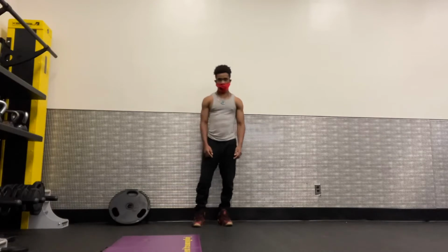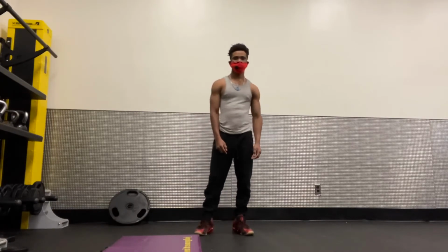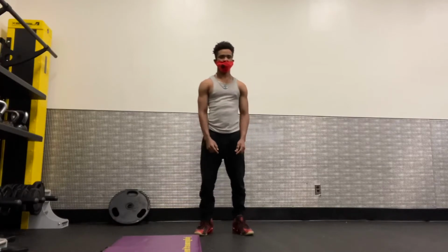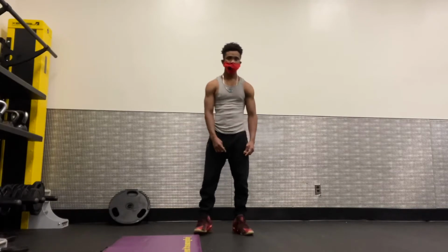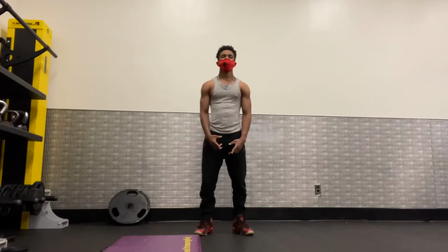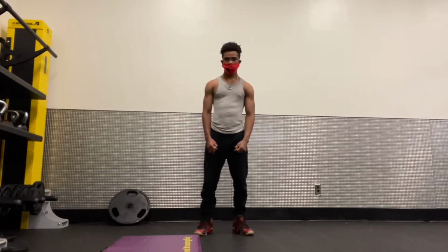The side plank is one of the easiest ways to work the two layers of muscle alongside your core, known as your obliques. These muscles help you rotate and bend your trunk, and they also play a role in helping to protect your spine. We'll do a total of 4 minutes and 45 seconds of side plank by doing 45 seconds on each side.